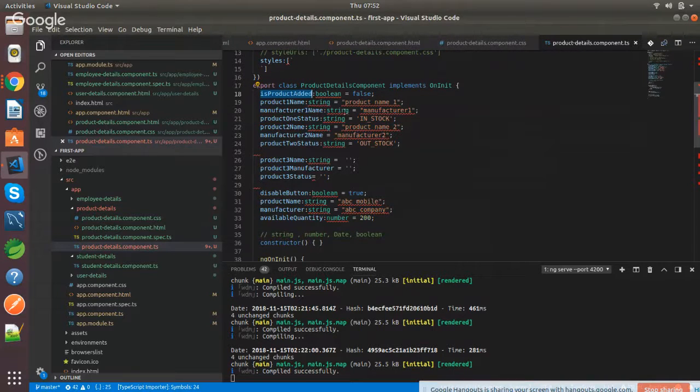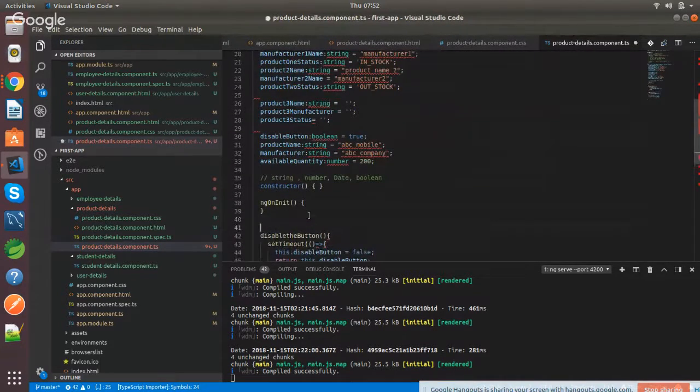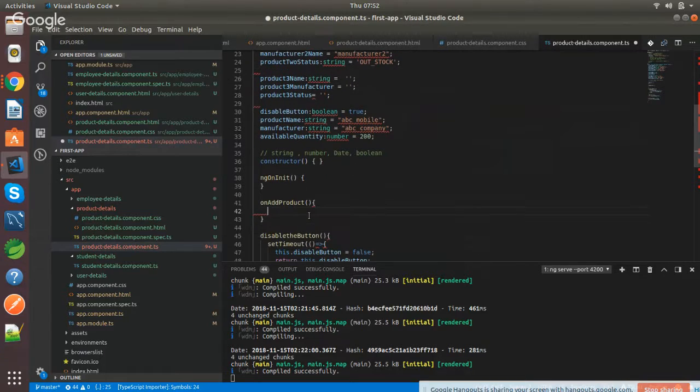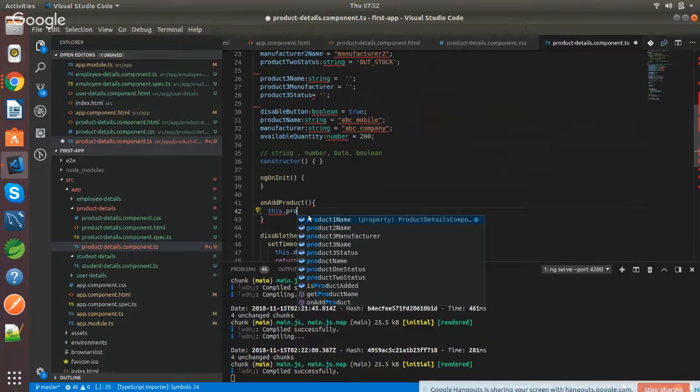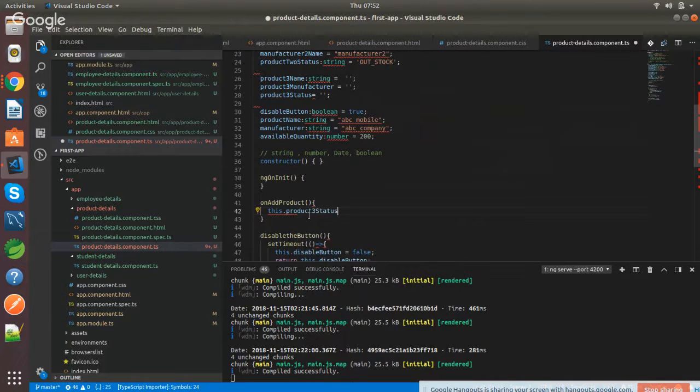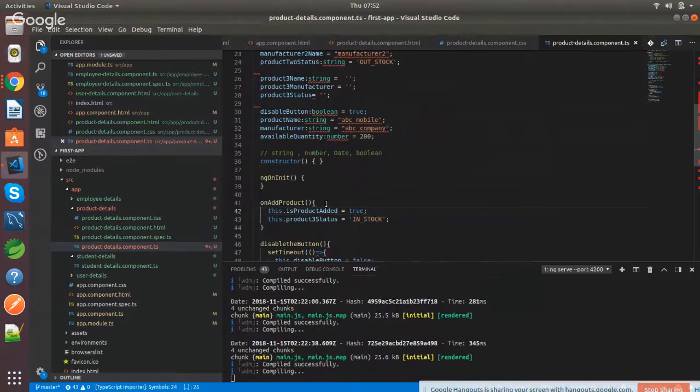So I'm defining another method, onAddProduct. In it I make the status of this.product3 status true, in stock, the default one. And I also set this.isProductAdded to true. Then it will display.